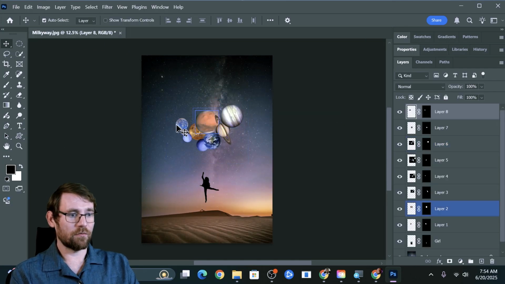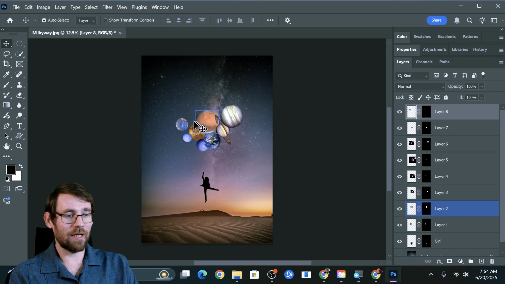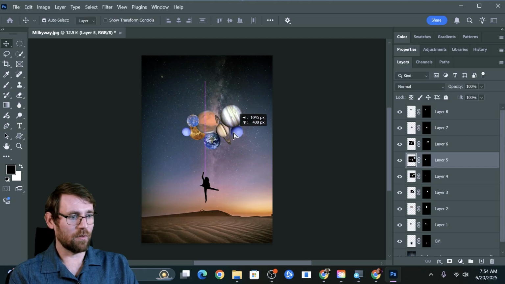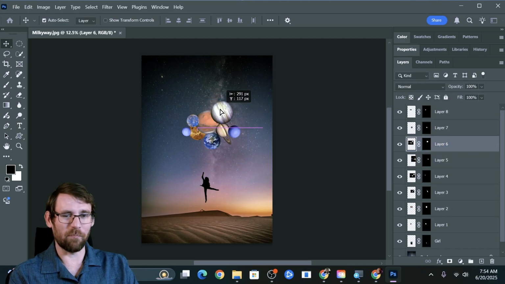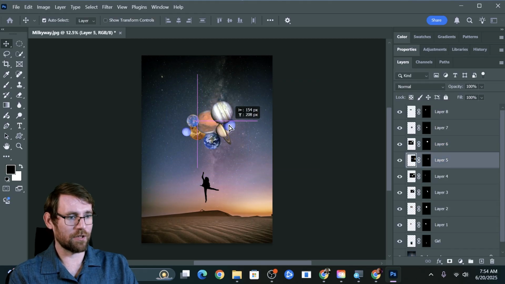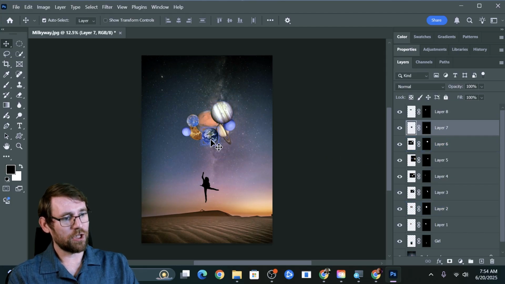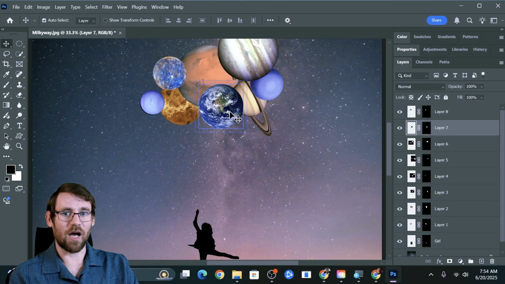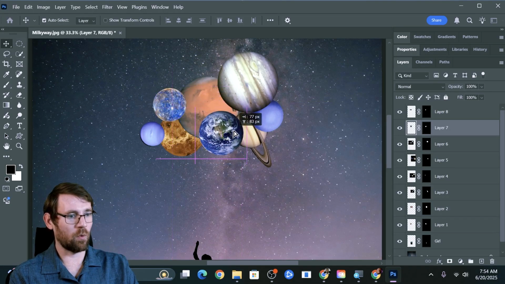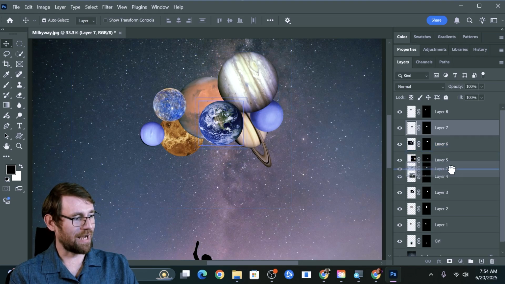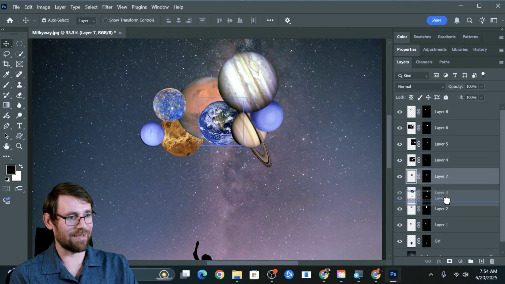Now, when we get to our final version, we now have our planets in place. They're all stacked. I want to make sure they're a little more artfully stacked, a little cleaner, maybe a little bit more on top of each other, kind of a bundle of balloons, right? So I want to make sure that they're fairly tight onto each other. If I want to change the planets, where they're located, noticing that Earth right here is on top of these other planets, if I want to make it below, I can just drag it down in the layer structure until it goes underneath the other planets as I want.